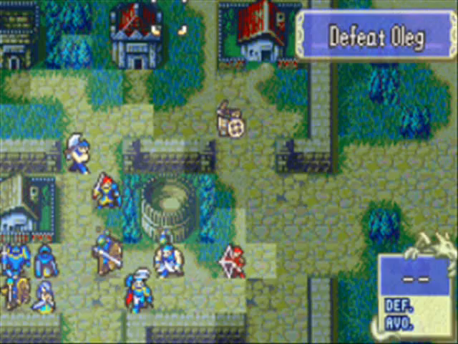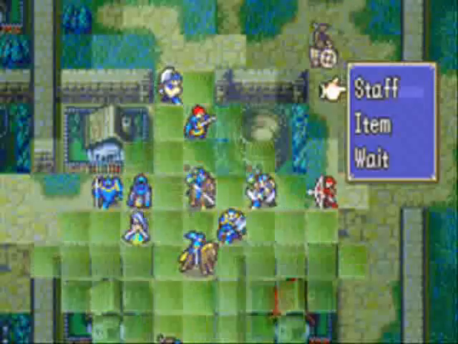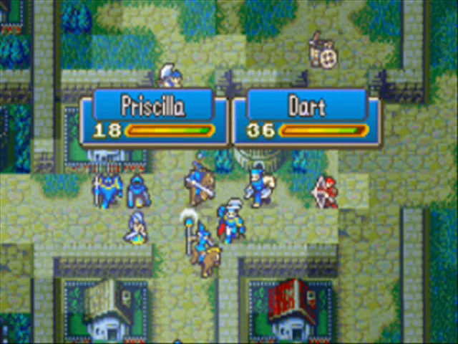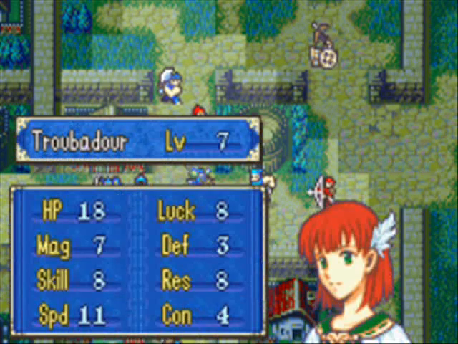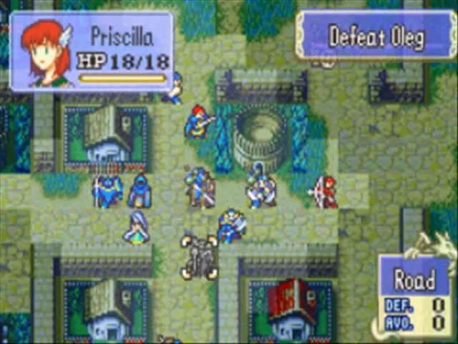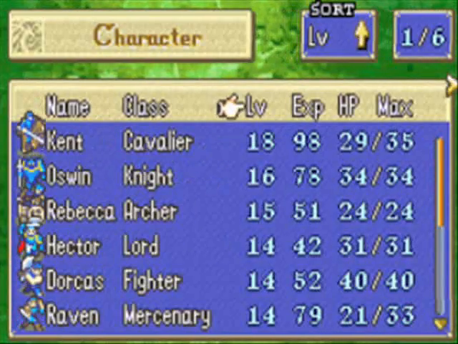Like Dart right now, it wouldn't be a bad time to move Priscilla here and then heal him up. That's what the Physic Staff does. It does the same amount of healing as the Heal Staff does, so it's 10 plus whatever the magic level is of your user. This is 7, so it would be 17. So, just so you know.